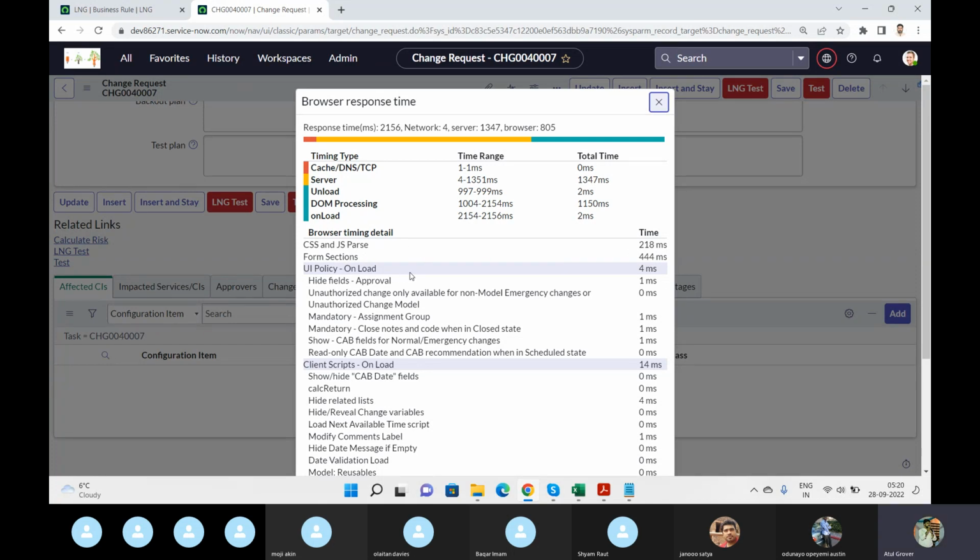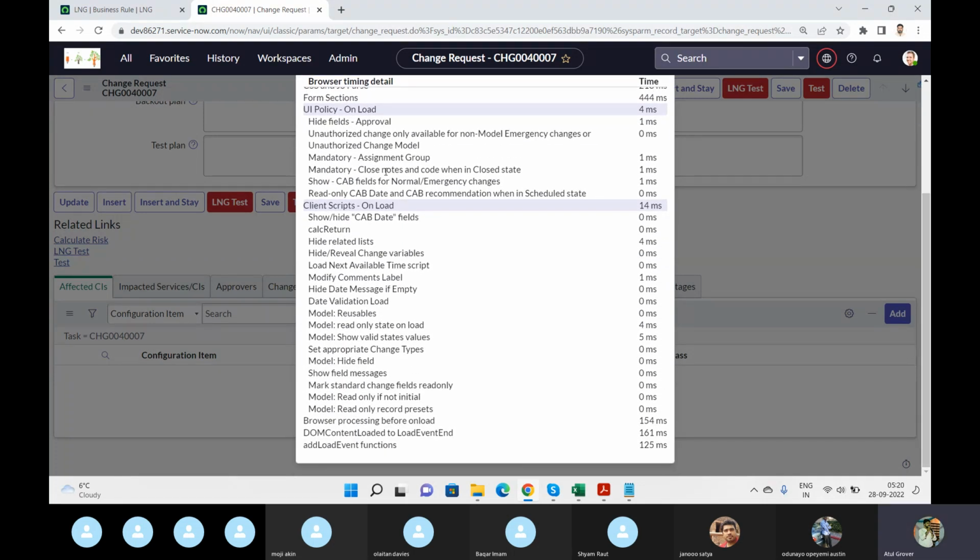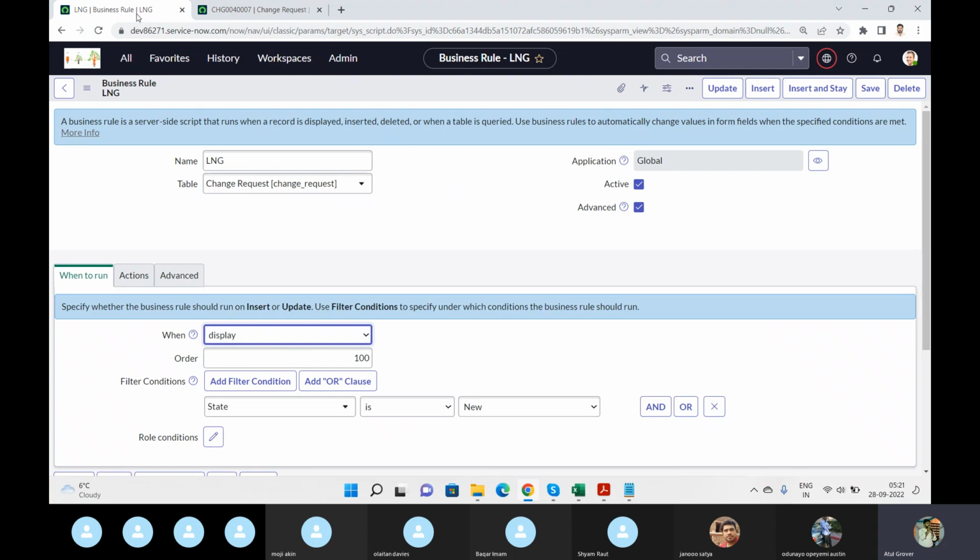UI policy, client script. See how many client scripts are running. This is the thing we have to understand. The timings are less, but a lot of client scripts are running. Okay, let's not go into that discussion.